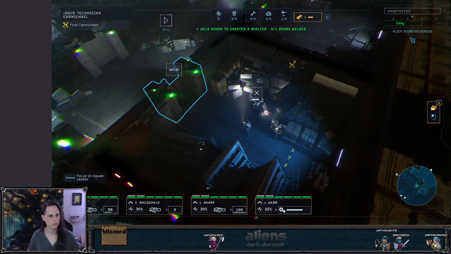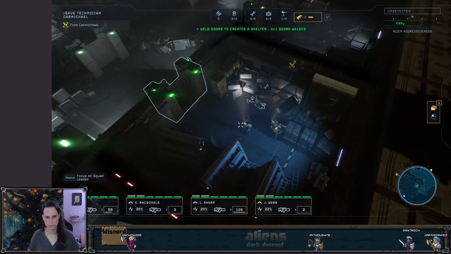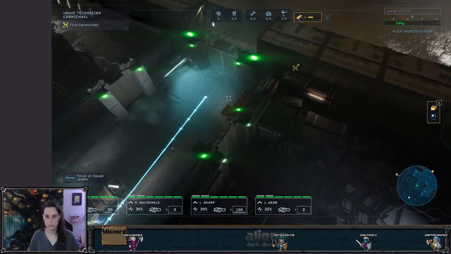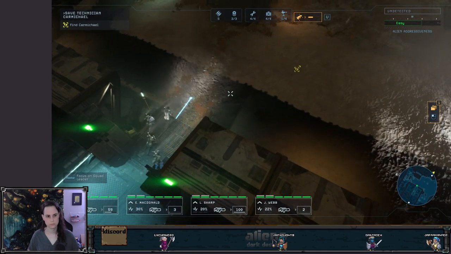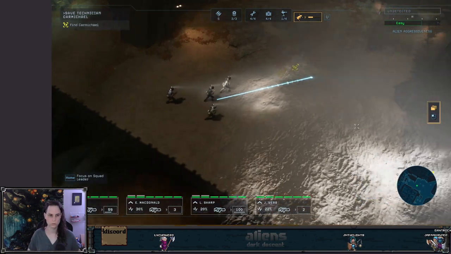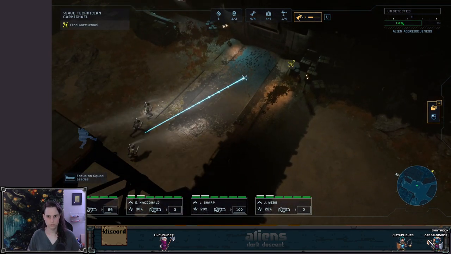Undetected, easy alien aggressiveness. Yeah, I'm curious about this. Oh, did I? There we go. Hurry up, okay. Squad! Let's get out of here. They're heading our way! Now we can go back into this nonsense.